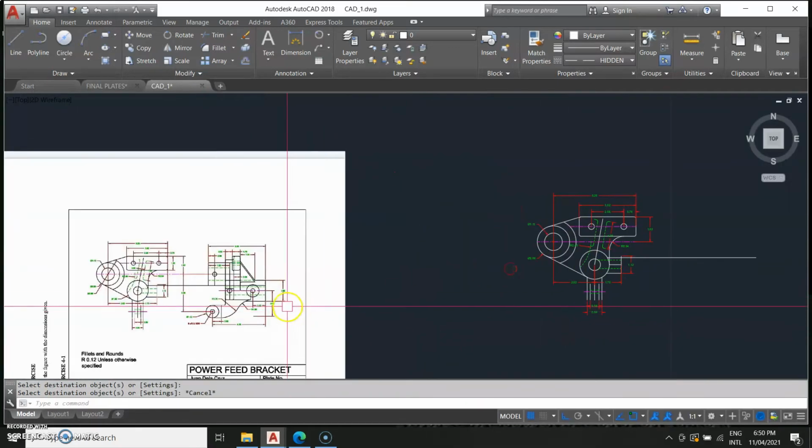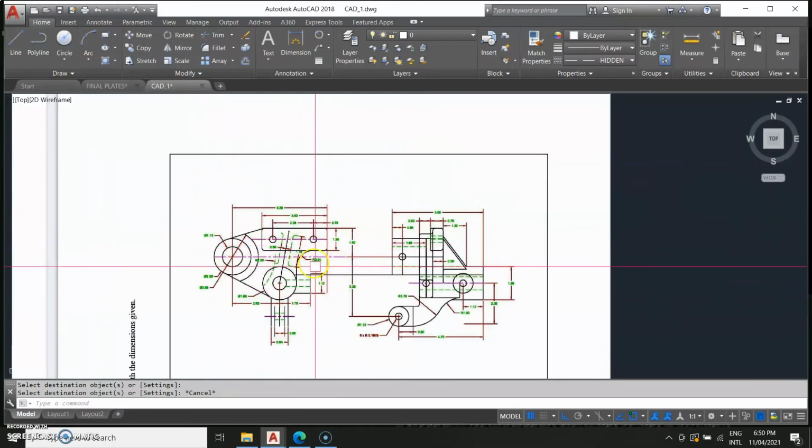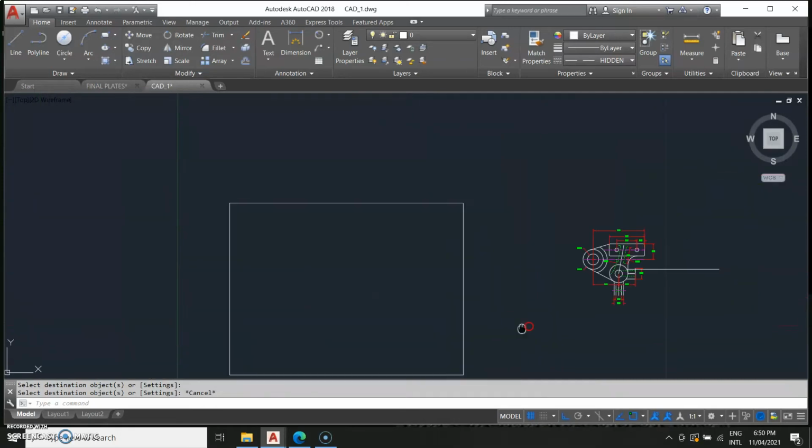So there we have the left side of our figure, or the left side of our power feed bracket.